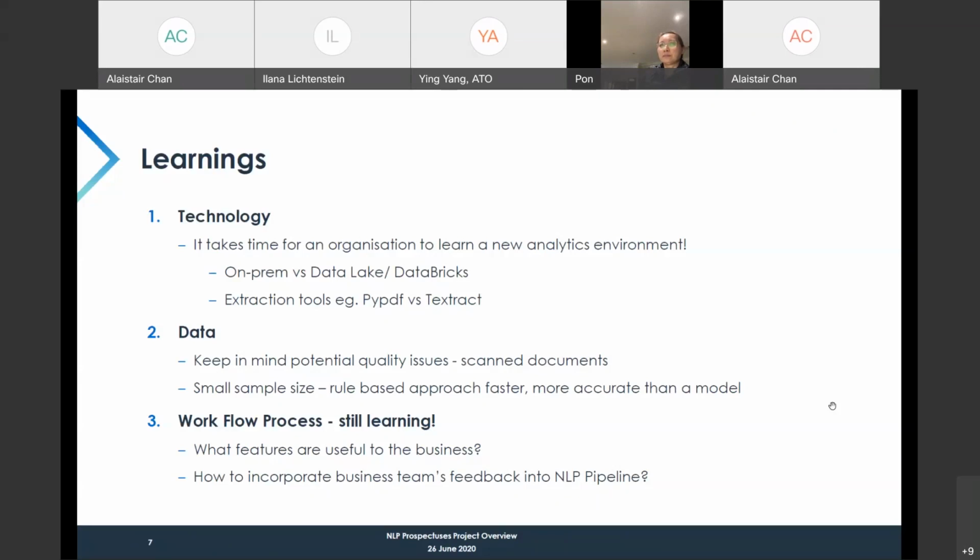And the last issue was on that workflow process. We're still figuring this out. We talked to the business team, the corporations team, and we got our initial requirements. But the idea of going back to them, seeing what works, what doesn't, feeding that back into the model, having that human in the loop, so to speak, we're still feeling our way on how best to do this.